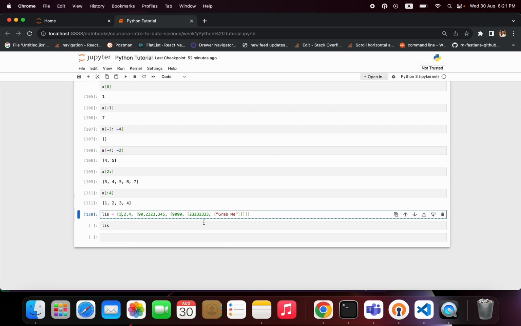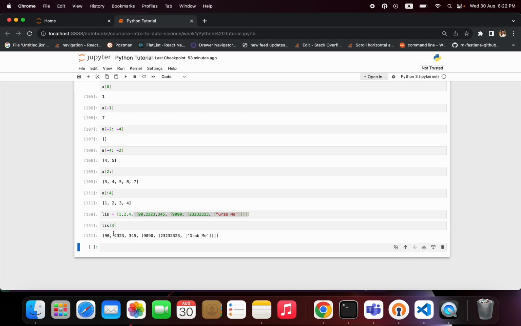Okay. So we can start from the left side first of all. Basically we need to grab this list because this one is in this list. All right. So what is the index of this list? Let's calculate: 0, 1, 2, 3. Okay, 3 is the index of this list. So yes, when I run this, you can see I grabbed this whole list here.